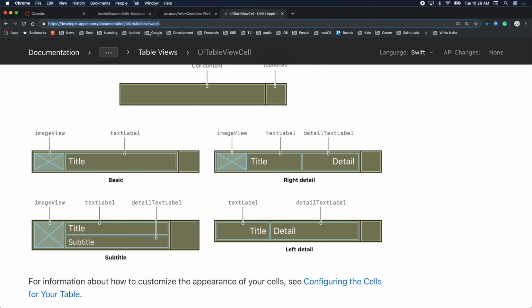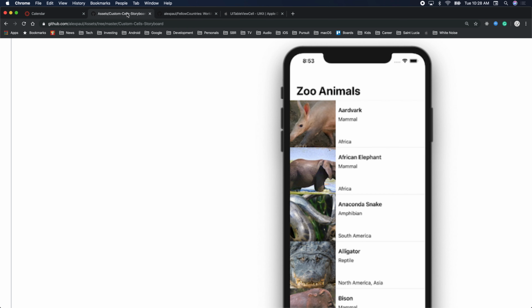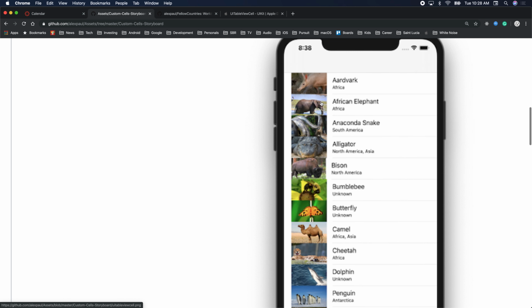For this particular cell, it's going to be a subtitle. So really pay attention to what's happening there, because if you want the subtitle, that label beneath, saying cell.detailTextLabel is not enough. You have to go to Interface Builder, Attributes Inspector, and change the cell type. Questions about that? Okay, cool.